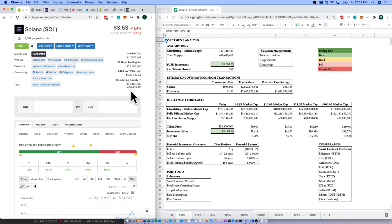We're talking smart contract platforms — one of the biggest problems in distributed ledger technology. Coming over to our Google Sheets, we're going to be looking at technical qualities, usage statistics, and also cost savings today. We will come back to this quantitative analysis in just a little bit. Let's go to technical qualities and usage statistics first.